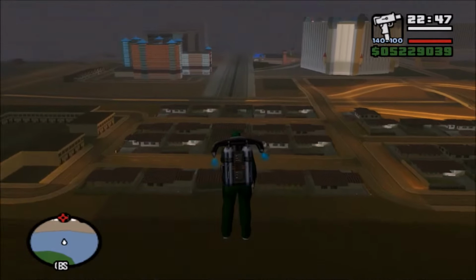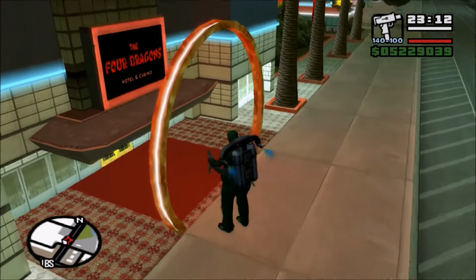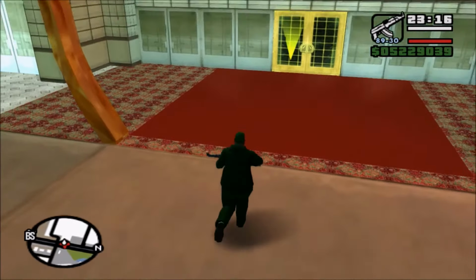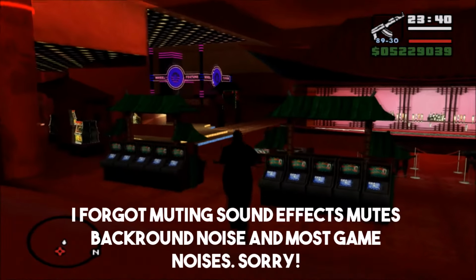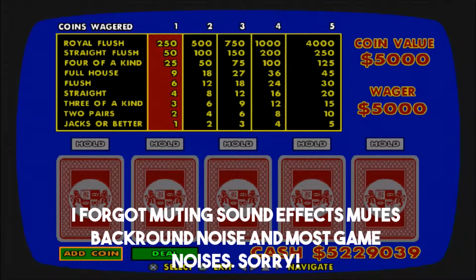Here she is, Las Venturas. And before you know it, here we are. Jetpack away, and in we go. Okay, let's find a poker machine. Here we are, play video poker. Yes, I'll have a bit of that.